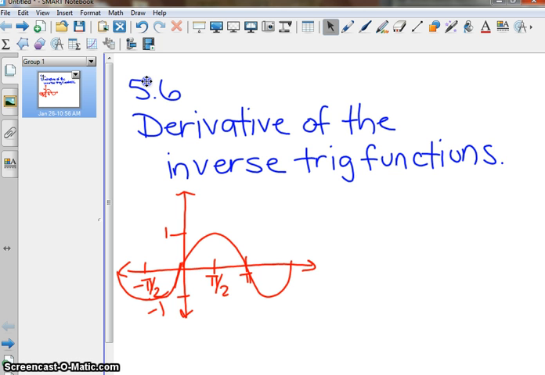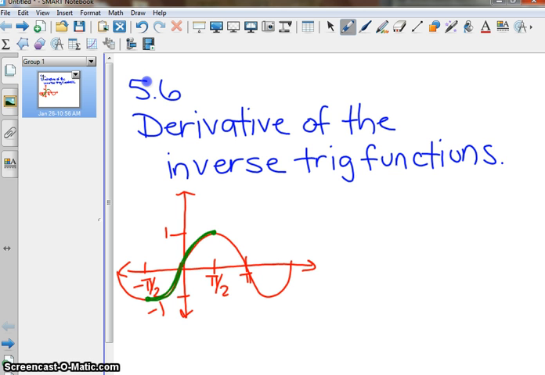So what we do with the inverse trig functions is there is a certain piece that the function is defined on, and we just use that piece to find the inverse. So with sine, it is on the interval from negative pi over 2 to positive pi over 2. And what I'd like for you to do is open your books to page 372, and all 6 of the inverse trig graphs are drawn there. I would like for you to look at them and study them. Look at the domain and the range.